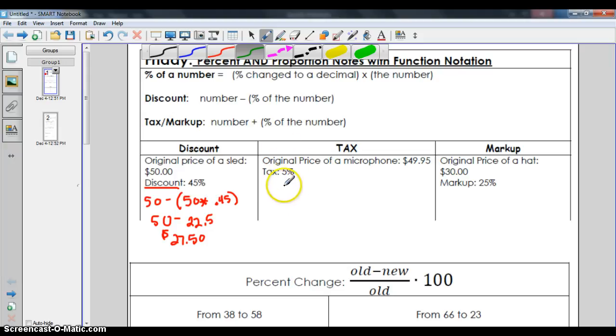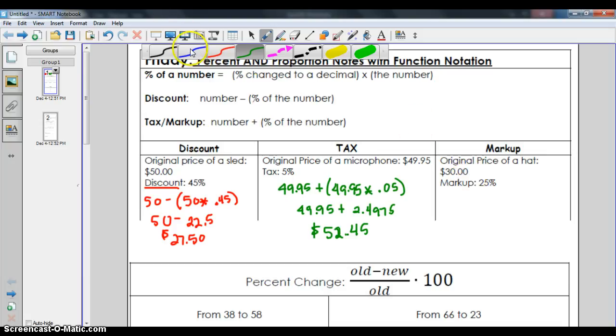So for tax, we got to add that tax in there. Unfortunately, our tax is a lot higher than 5%, but let's go ahead and calculate. This is going to be added to our amount, so plus 49.95 times our percent as a decimal. So 5% would be 0.05, and then we would add those two things together. So our tax is going to cost 2.4975, and you could round up. I'm going to round at the end. So $52.45. They round up, make you pay that amount.